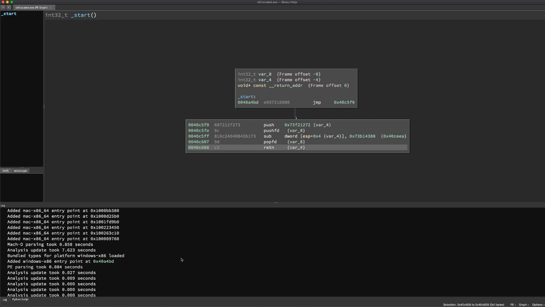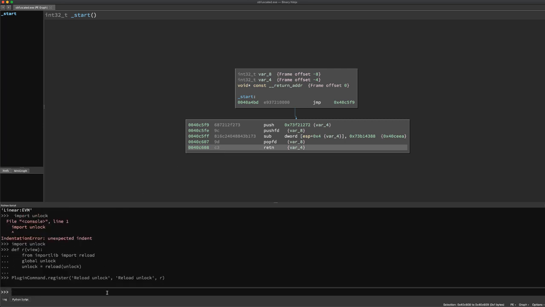Last time I did see something later on saying that it wasn't bound or something. It's very strange. So maybe you can't do plugin.command register from the scripting instance. Maybe that's the issue. Anyways, we'll just do an unret from the current basic block.